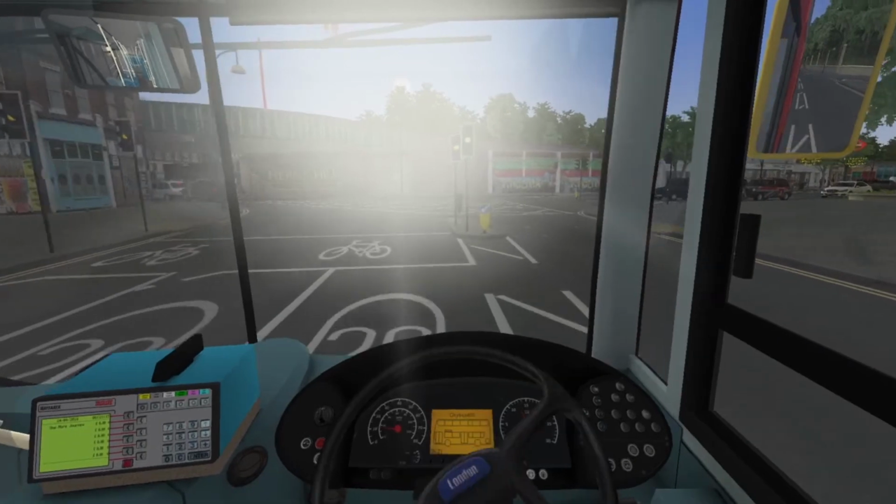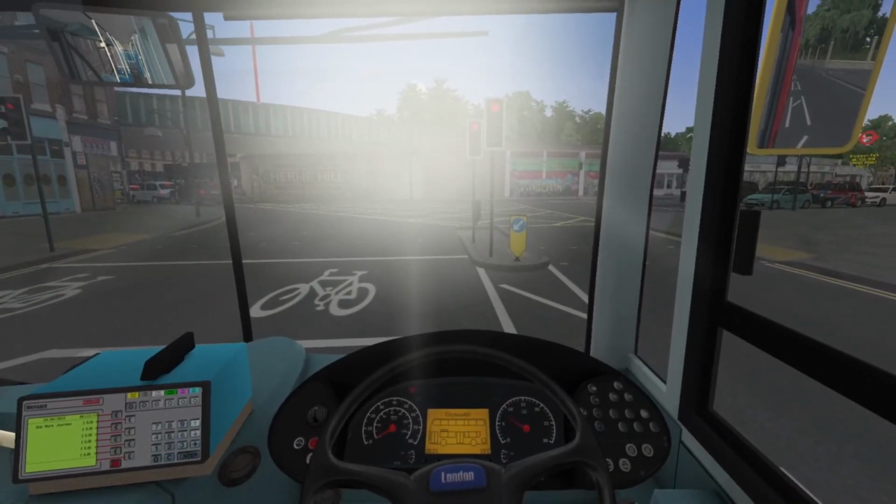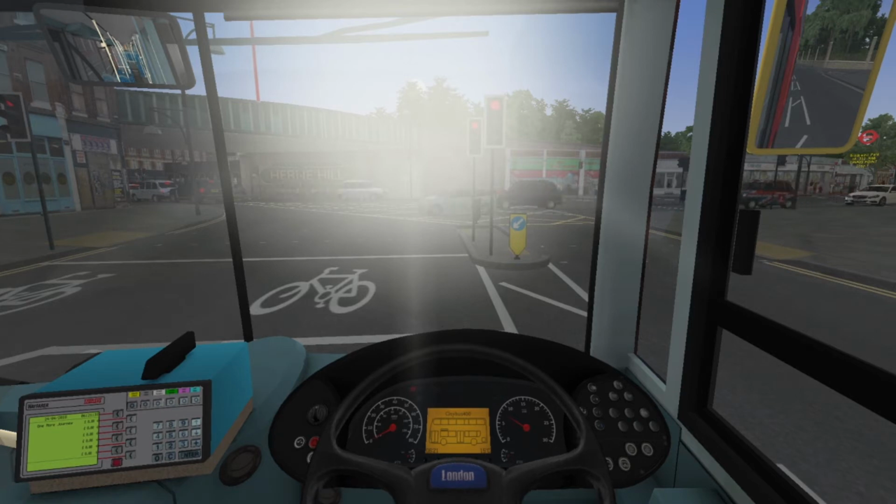Oh, Mr. Sun, settle down. Oh my god. Settle down. So I'm not necessarily going to run a schedule at the moment, but I am going to run on the 201 as far as we can, and let's see what happens.